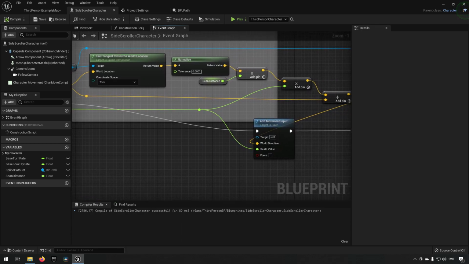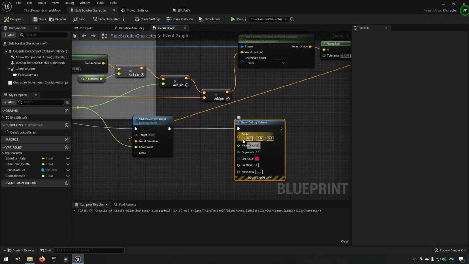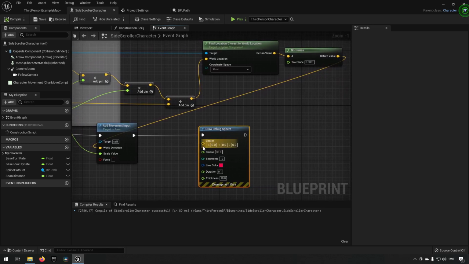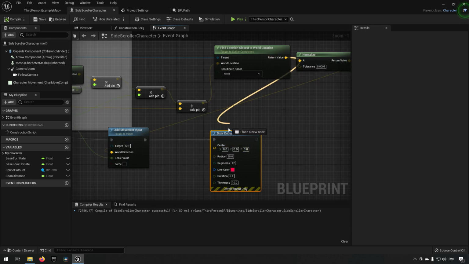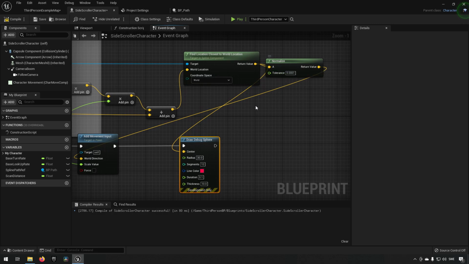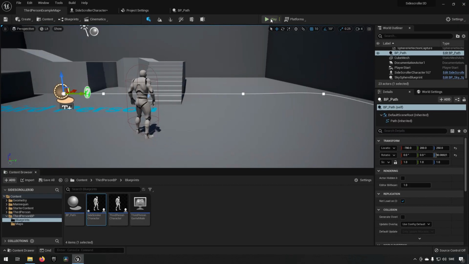Input axis right, target right. We don't actually draw where we are debugging. What we want to draw here is the location that we calculated, the location before we actually normalize it. So we want to see this is where we expect the character to be moving towards.